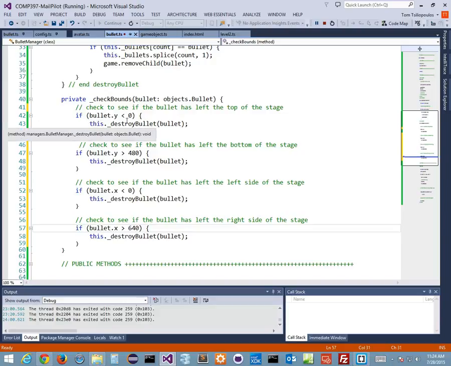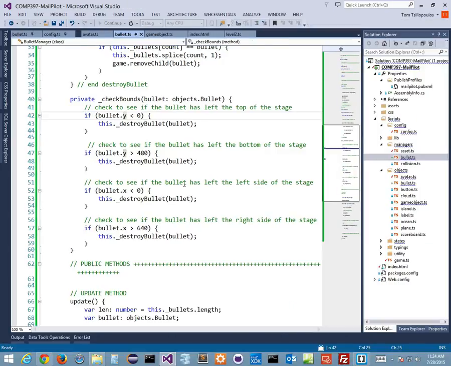So that's one thing that you want to do. If my bullet.y plus, as an example, the width of the bullet or whatever has left the stage, then whatever. But that's for now. Let's leave it as is. This is basics. All right, let's try this out. See if it works, these changes.